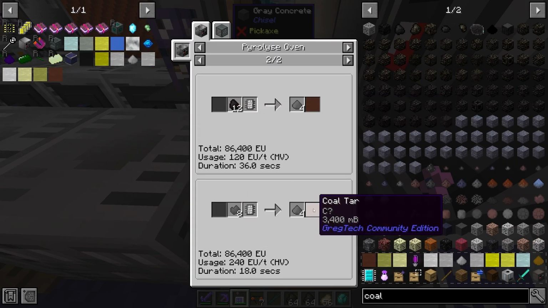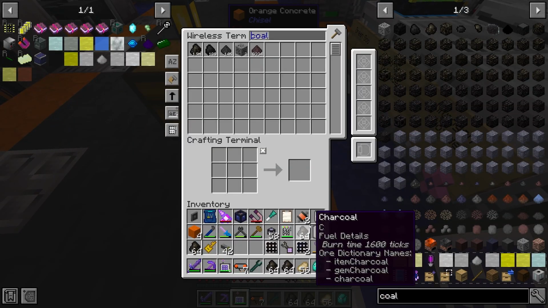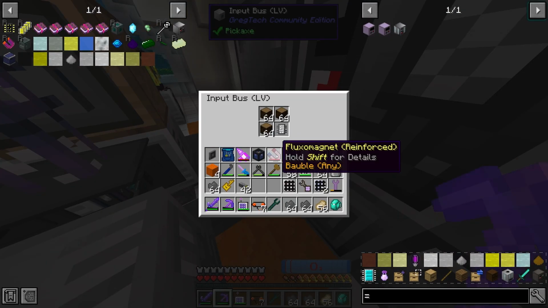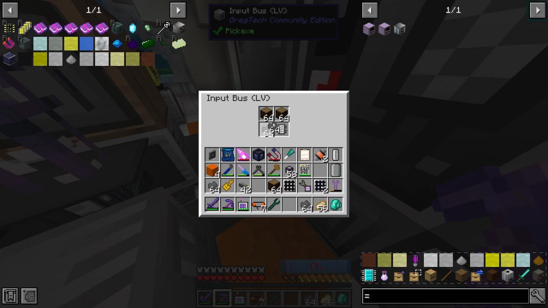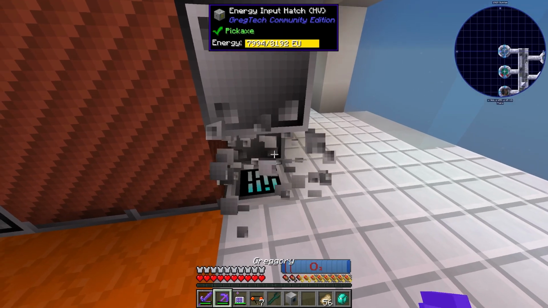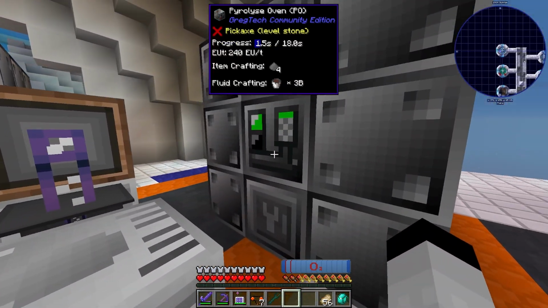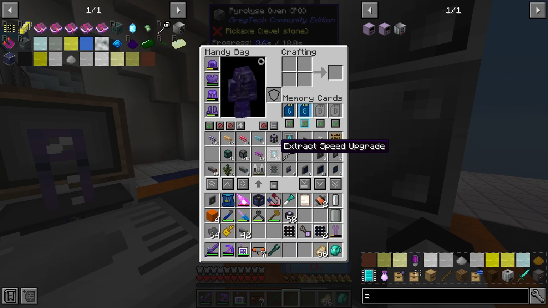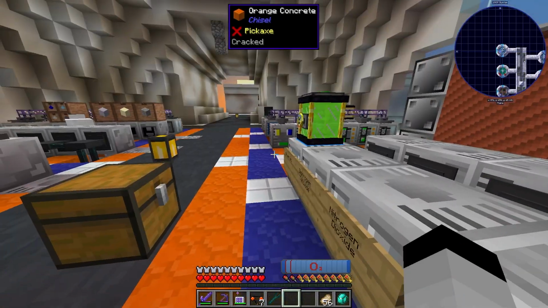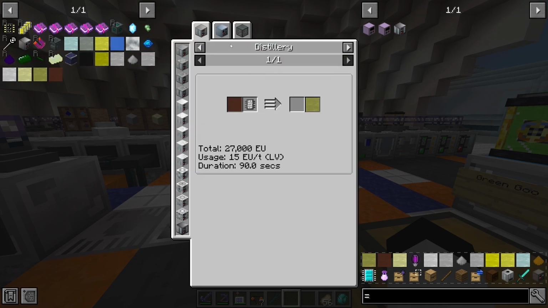This only gives us 800, but coal itself gives us... Okay, so I just grabbed some coal coke from the overworld. We're gonna put it in here. And then this is full of creosote, so let's just do that. Why is this so slow? So while that goes, let's figure out the rest of this. So we need coal tar ore, which is a distillery, which is fine.